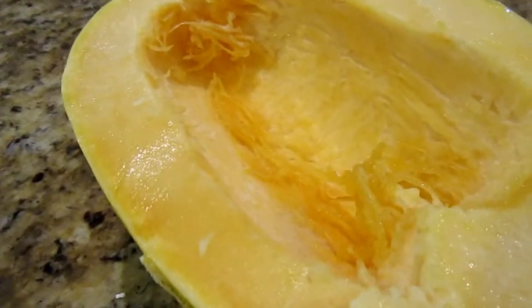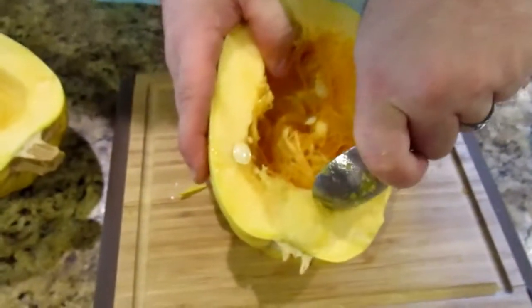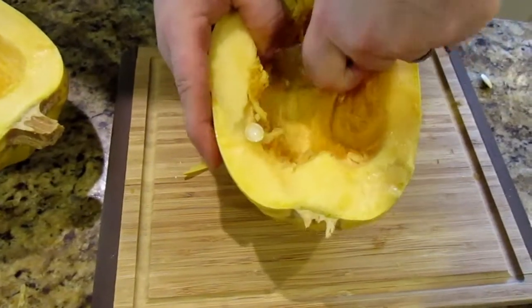What gets me is that the flesh in the middle, if you look at it, is just like a pumpkin too. It's that stringy kind of. Well, that's what makes this so much like spaghetti. Exactly. It's stringy.